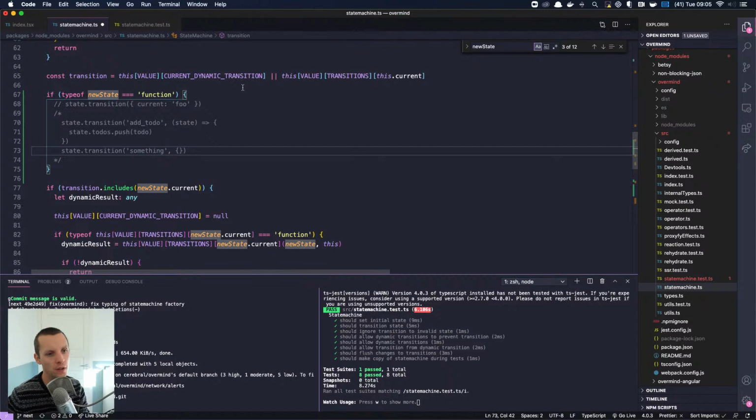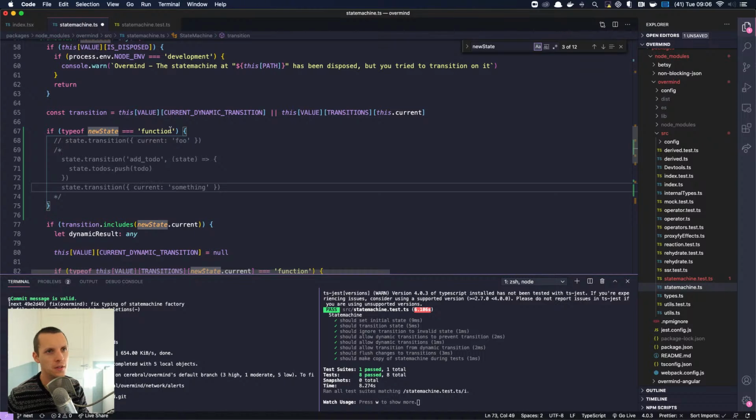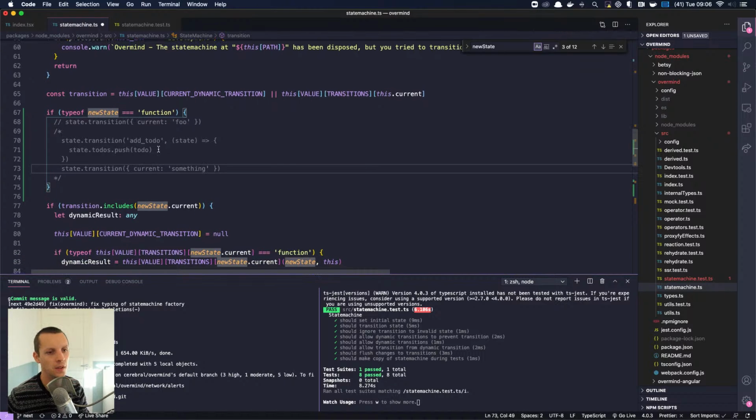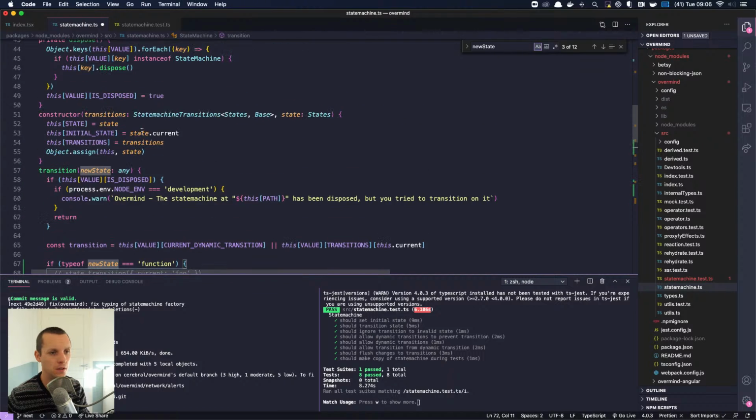We could, of course, allow both. So you could pass either an object, or you could transition using 2 arguments. So this is the signature of, I want to transition to a specific state, and I want to use a callback to manipulate that state during the transition. And then you can also transition simply by doing this. Yeah, I think that makes sense. I think we should do that because it's such a pain doing the typing for this stuff. And then we just check the number of arguments, and then we know how to do the transition. Okay, let's try that.